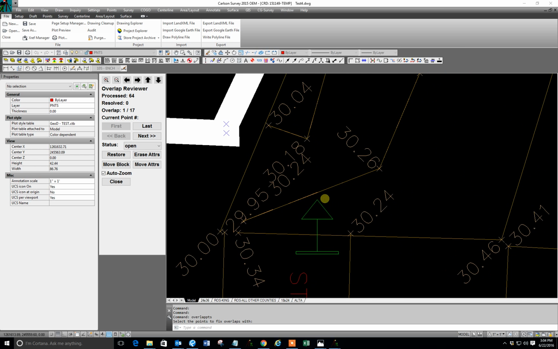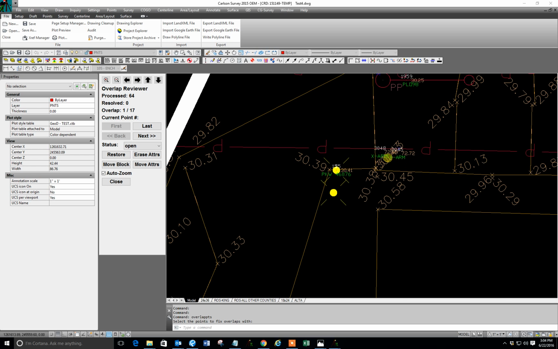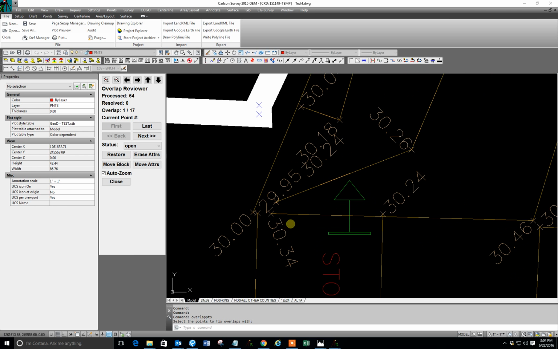So it did some fixing, fixed some of the issues, but there's a few that are left. And the overlap reviewer, that checkbox that we just checked a second ago, this will actually take you point to point and show you all of the overlaps. So let's just hit next.